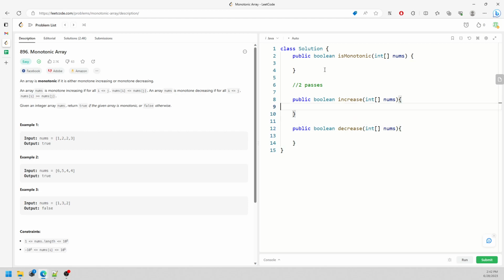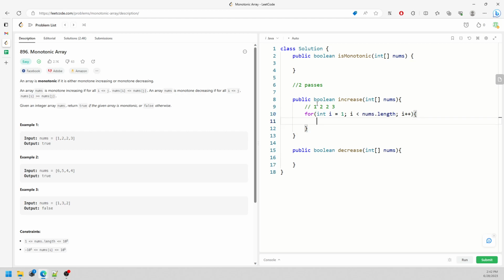Alright, so when you want to check for the increase, imagine 1, 2, 2, 3. You want to make sure the value at this index is not smaller than the previous one. So for loop, i equal to 1, i less than nums.length, i plus plus.